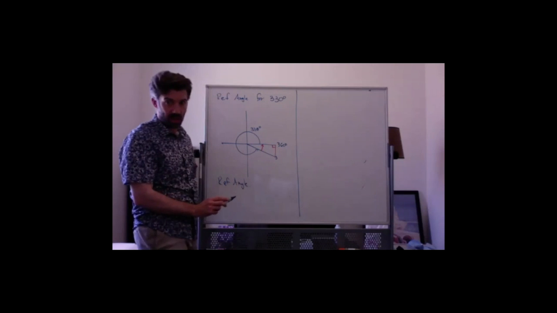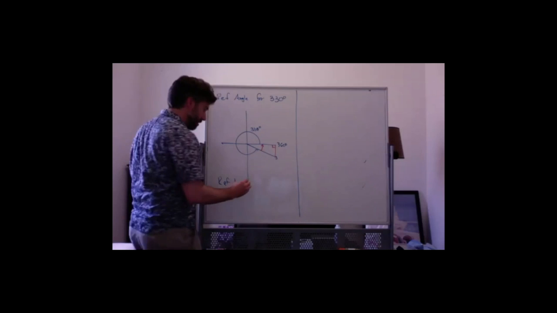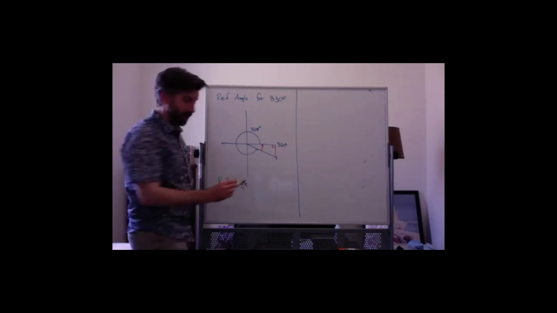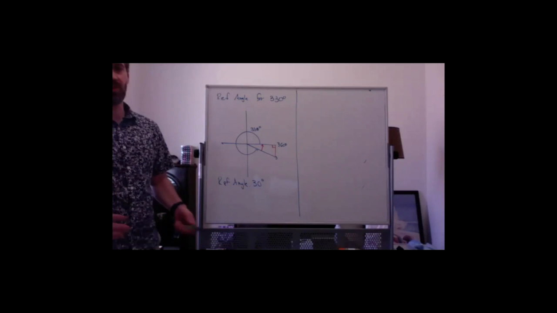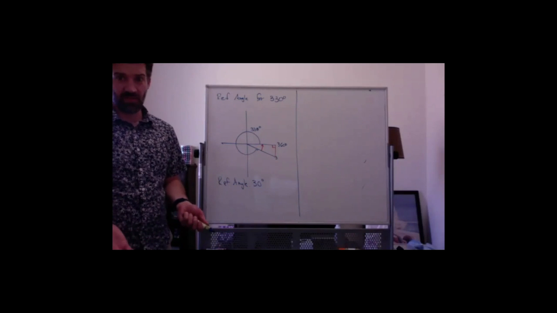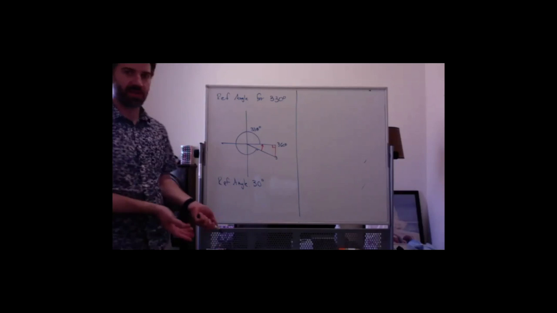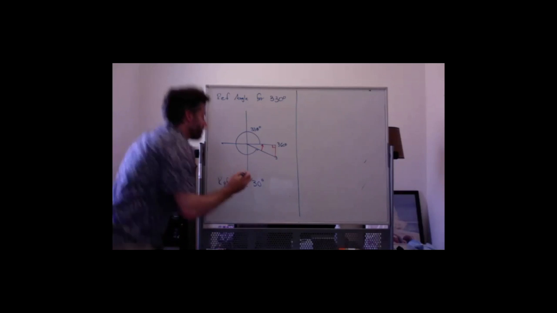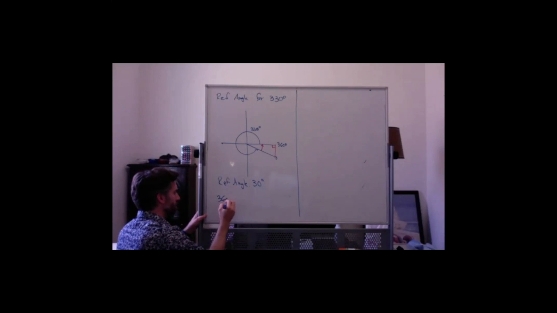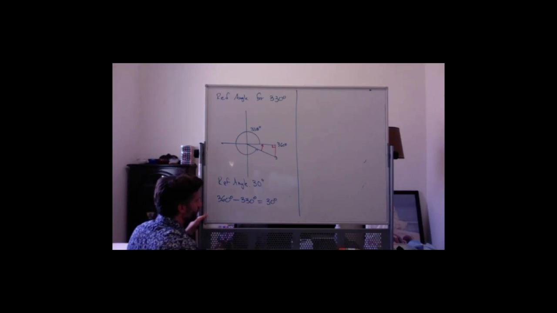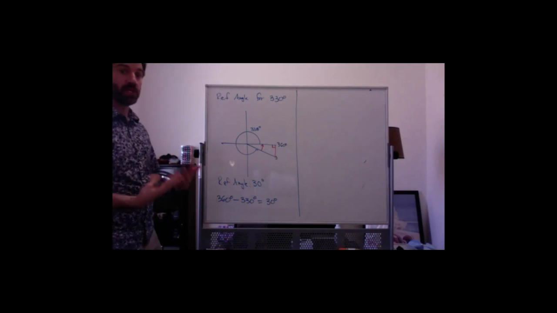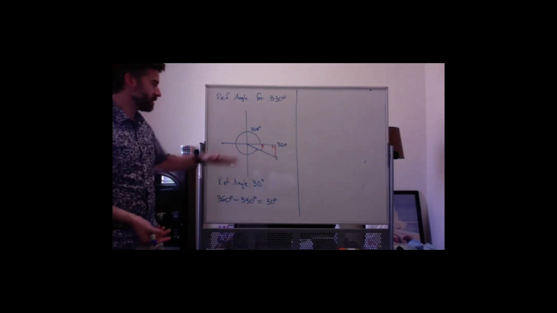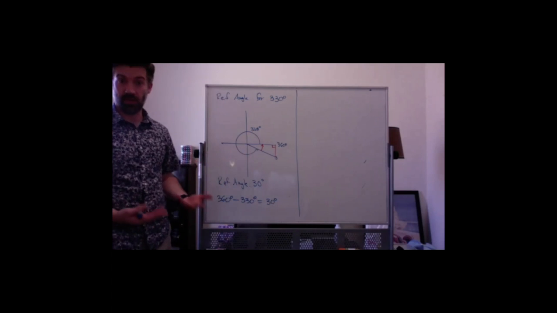And the answer is 30 degrees. A lot of the reference angles, you're not going to have to do any math for, right? You could just see, oh, I need 30 more degrees to get there. You could also calculate it as 360 degrees minus 330 degrees, which is 30 degrees. So if you're in quadrant 4, the mathematical operation you would do to find your reference angle is 360 degrees minus whatever your angle is.